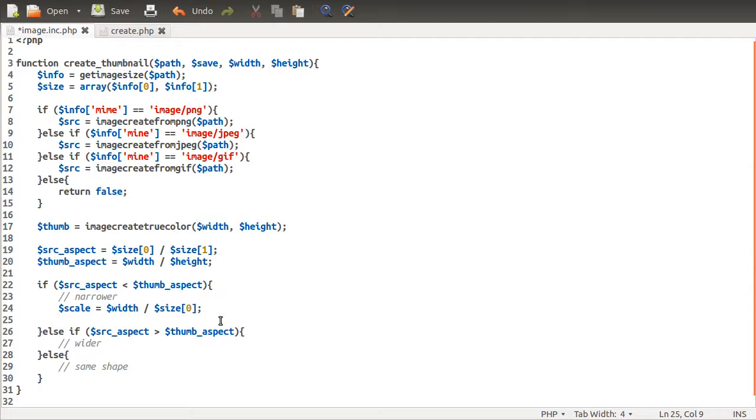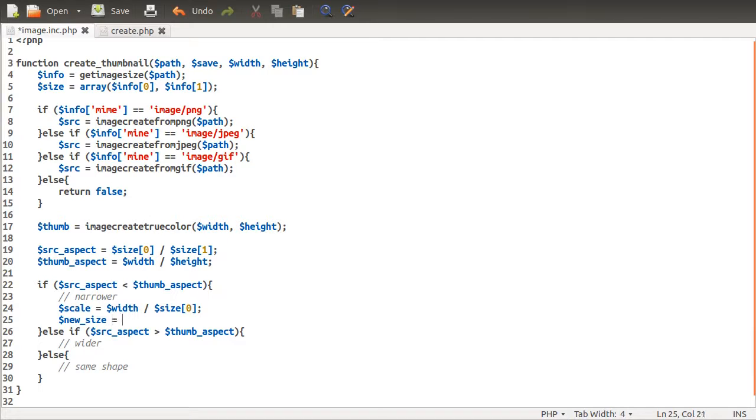Anyway, we've got this scale factor, so we're going to define the new size. And this is going to be the size of our image reduced by this amount. Effectively, it's going to be the size of the image shrunk to our thumbnail.